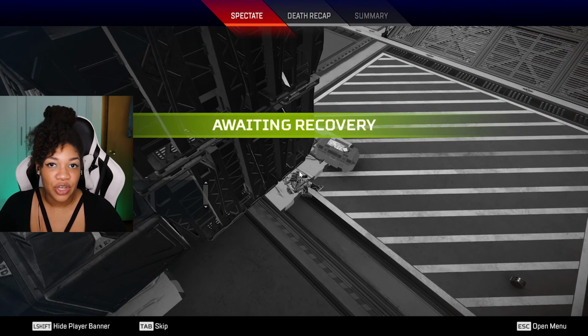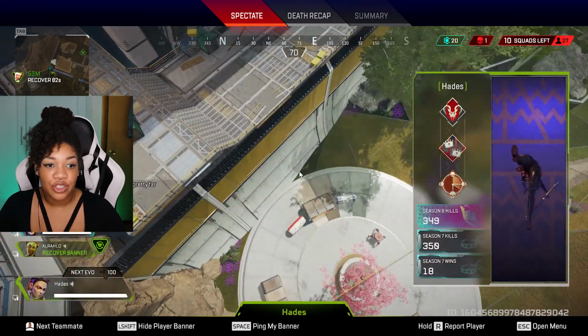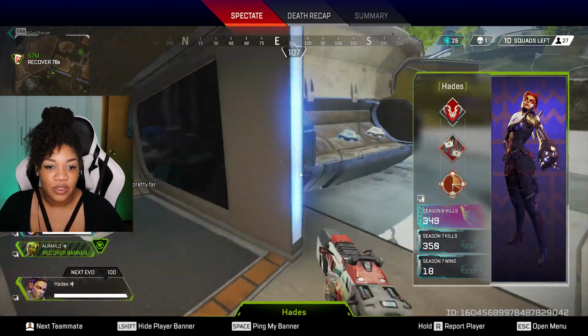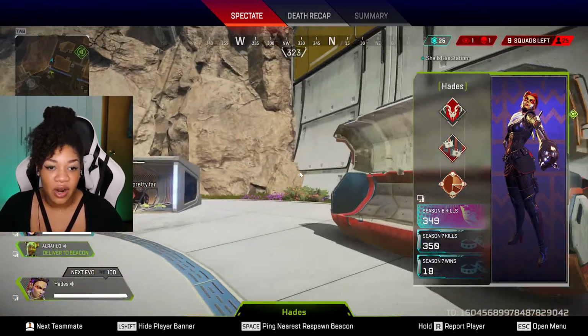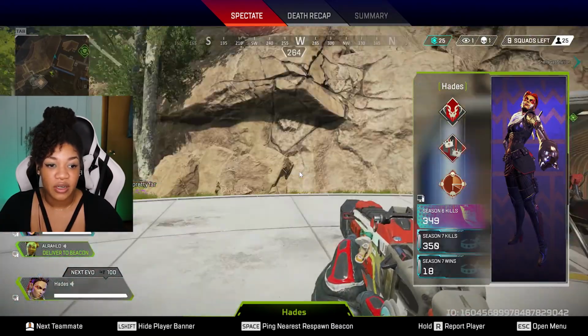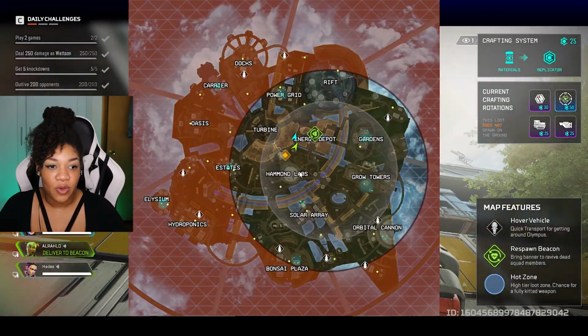So sometimes I don't like playing or talking to my teammates in Apex. So when that happens, I do type up comms, especially if I'm dead. So our Horizon went back to resurrect our Loba, which was a great thing to do. She needs help if she's going to make it past this fight. And here we are spectating that Loba.